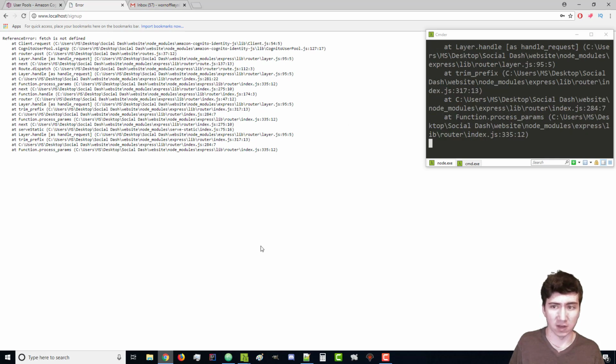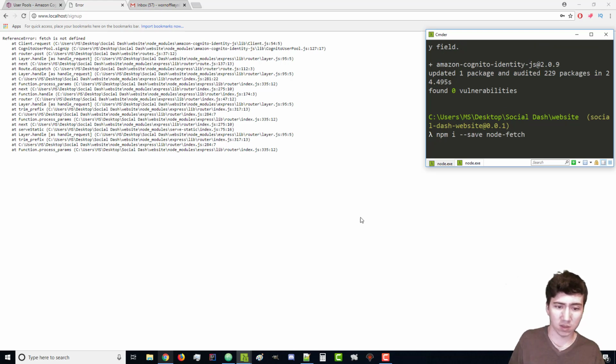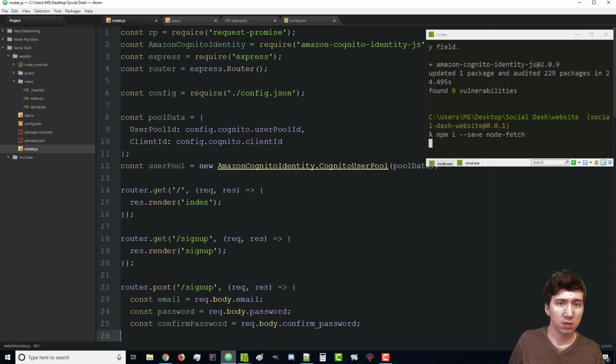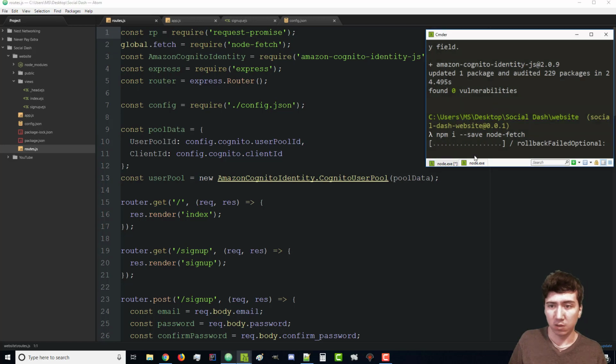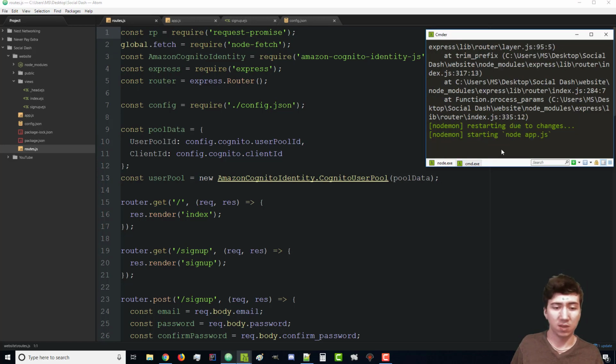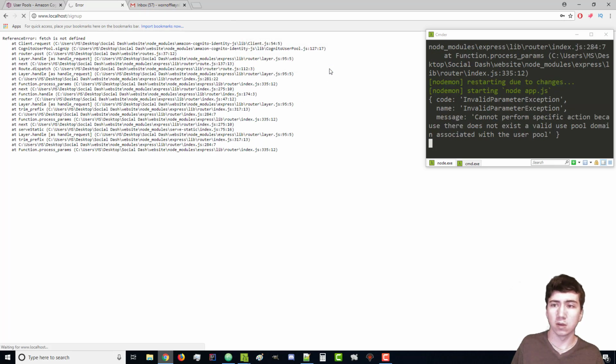Okay, so fetch is not defined. I've run into this a few times every single time I use this. So the way I found online how to fix it, we can install Node.JS. And then while that's installing, we can go over here and before we import this, we could say global.fetch equals require node fetch. So there's probably more elegant ways to fix this, but this works perfectly fine for me. Make sure we spell that right. Go ahead and save that, wait for it to install. Okay, so now let's go back over here and we see that the app is running correctly. So let's refresh again and resubmit the same form.